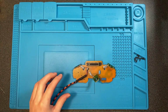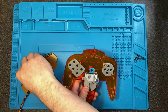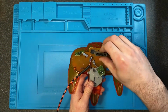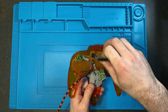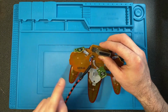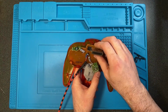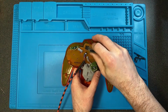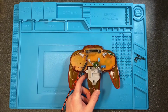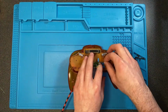Then we're going to throw it back into the controller. If you ended up leaving your joystick in, you have to come in at a little bit of an angle. That'll help you line it up. There's some holes in the motherboard that have to line up with pegs on the controller. And slide it right in. Going to reconnect the joystick.